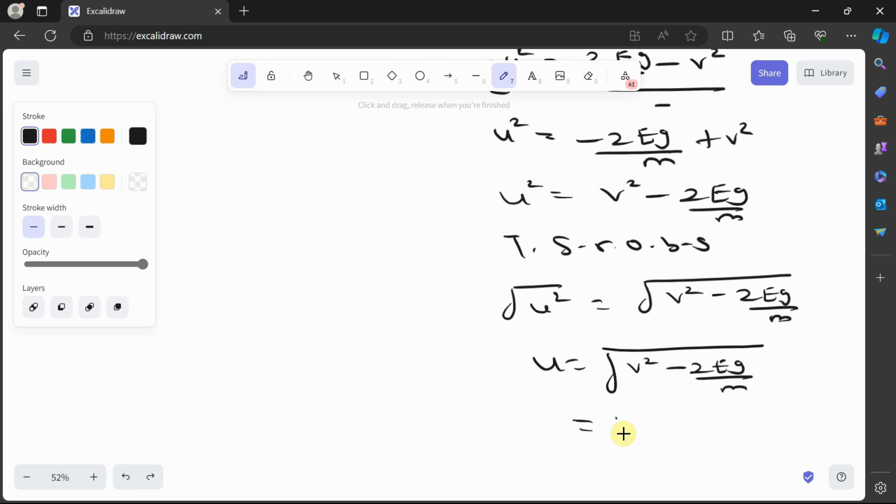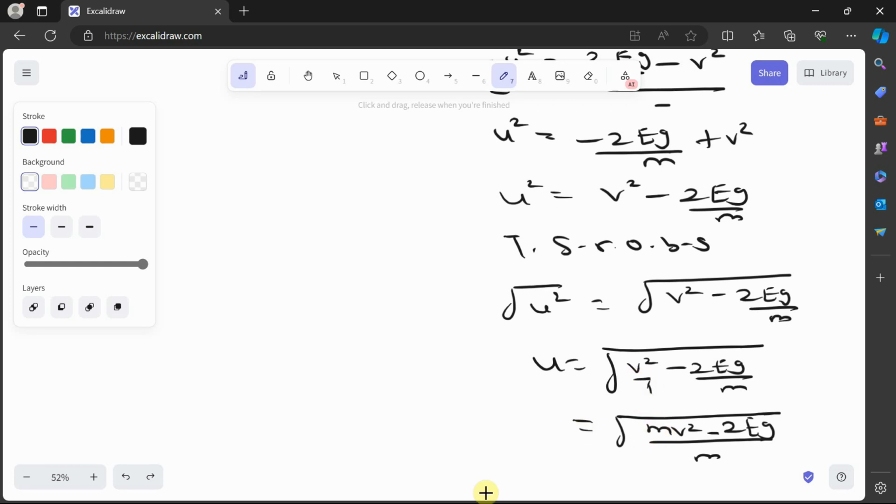It depends on how they want to put it. They could clean up and say, let's say m in 1 is m times v squared. That will be mv squared minus m in m is 1 times 2eg. That will be 2eg. So any of these answers will actually fly depending on how they want to express it.